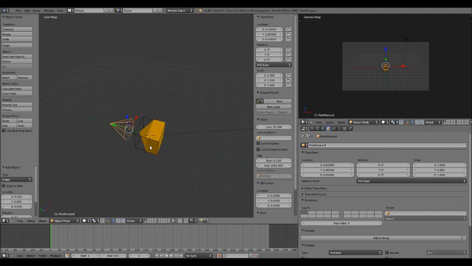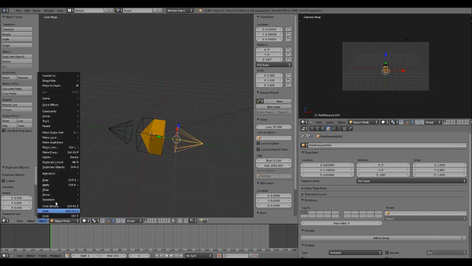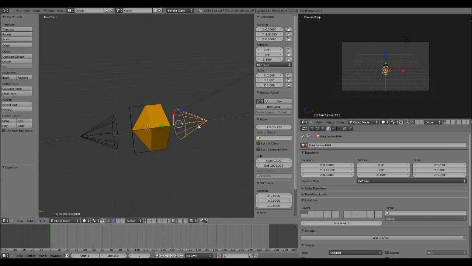And then I'm going to create a second empty. This time move it -1 units on the y-axis. And that's going to be the back empty. And I'm going to rotate it 180 degrees and apply rotation object. Okay, so now we have our back pointer set up. We just have to name it back pointer.